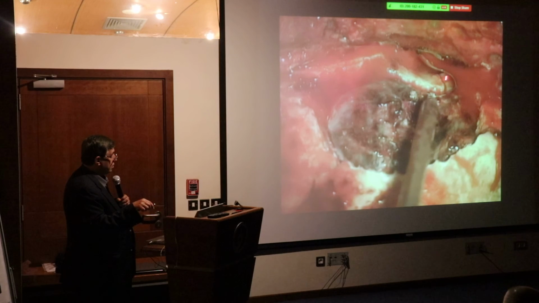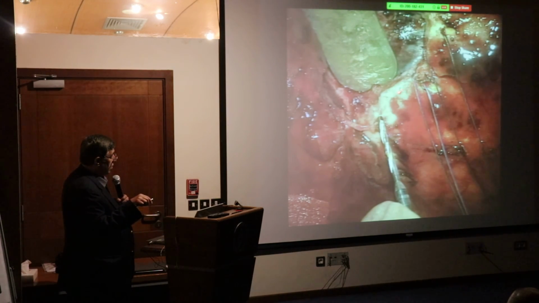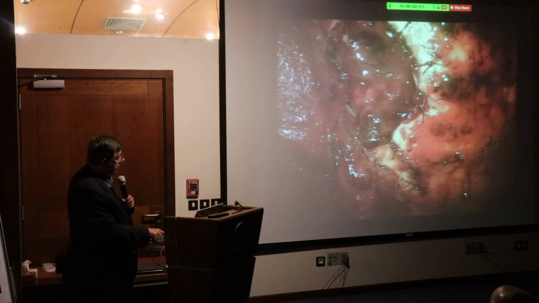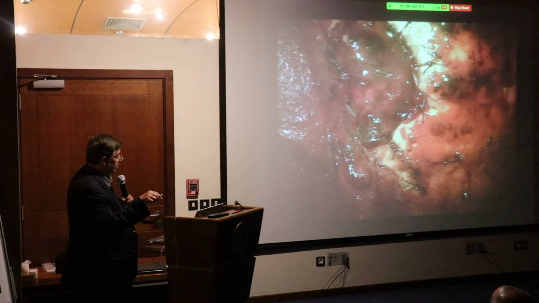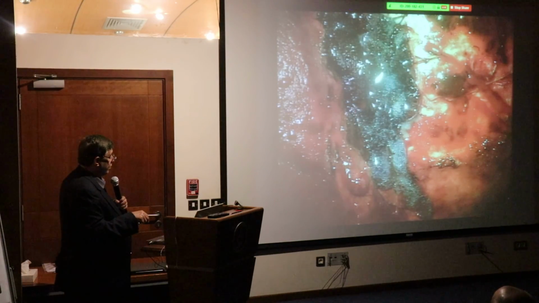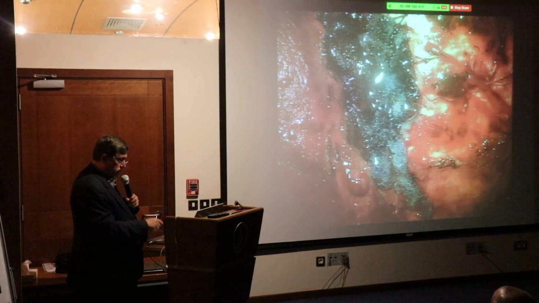Again, here is the fracture line in the orbital rim. Remove the bone, find the dural edges, and then drill the bone. These are the sutures. We are drilling the bone so that we will put sutures and cover the dural defect with periosteum. So this is periosteum covering the dural defect. And we put glue over the dura to prevent CSF leak. So it has to be a watertight dural closure.